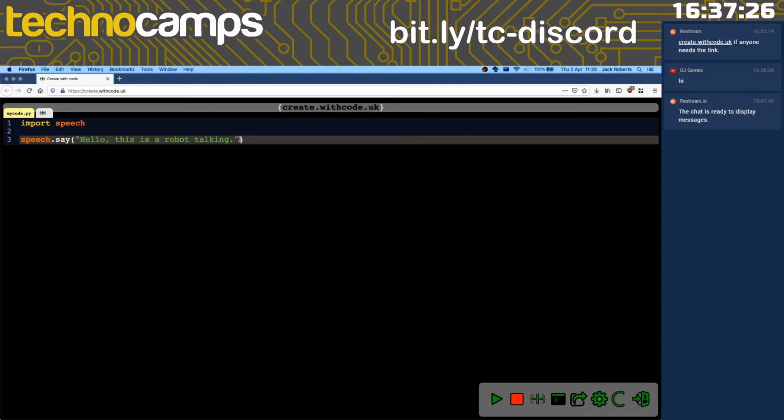So if I delete these, well, it's changed color, which means obviously we know it's not working. But if I type in two apostrophes at the start and then two apostrophes at the end, we can see that it doesn't work. So you need to make sure that you're using speech marks and only one speech mark.